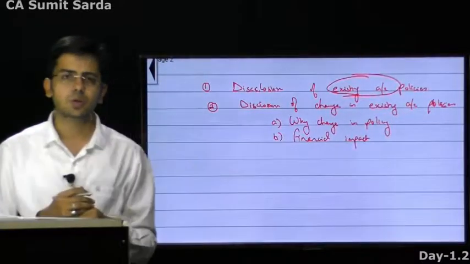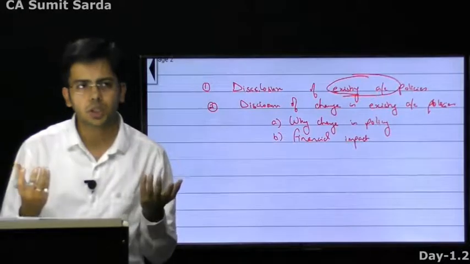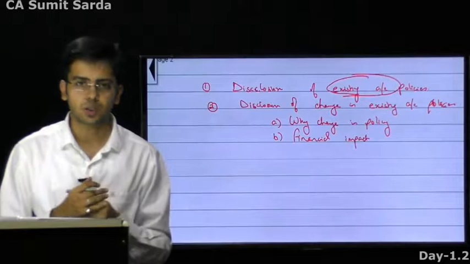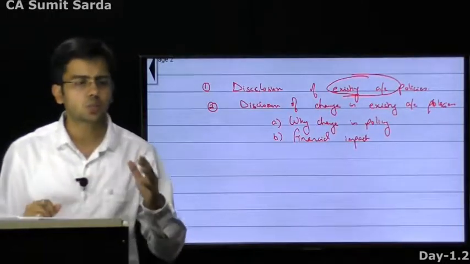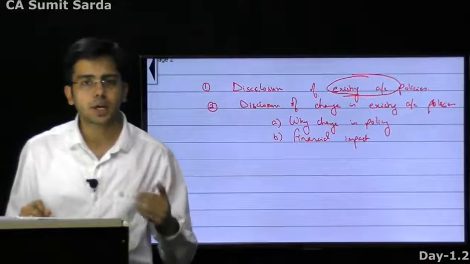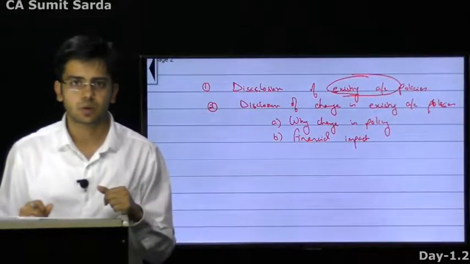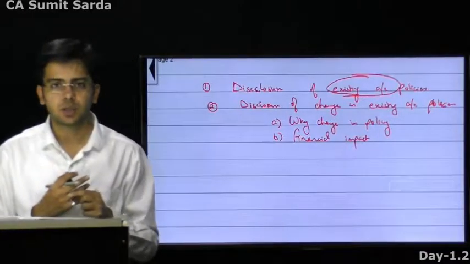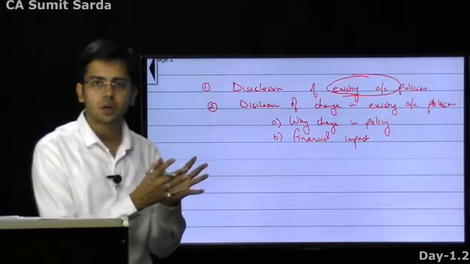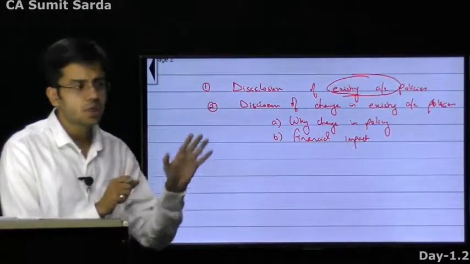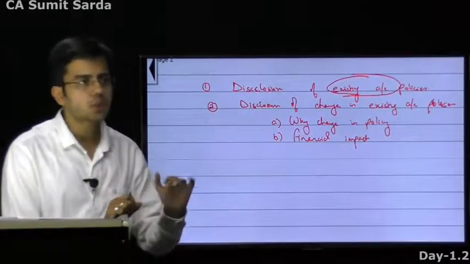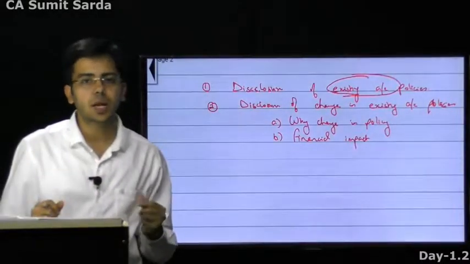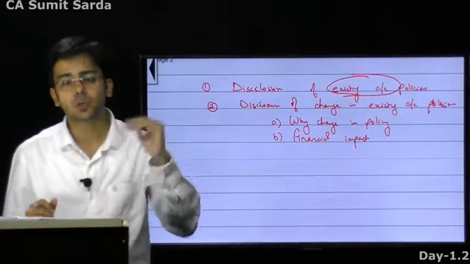For example, suppose we were in the manufacturing business for the last 20 years. For the last 20 years the company has been doing manufacturing, and the company has purchased various plots of land on which they were planning to expand the manufacturing activity. There was a change in management, and the new management decided that we should restrict our earlier manufacturing activities to the level it has achieved. We should not expand it anymore. But the company has purchased various plots of land on which they had plans to implement factories in future.